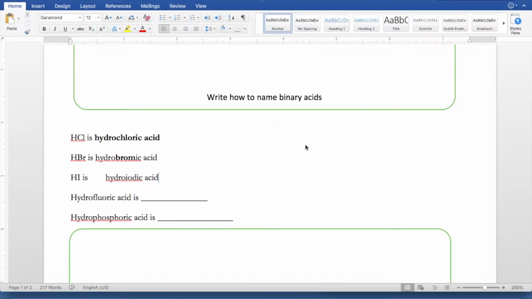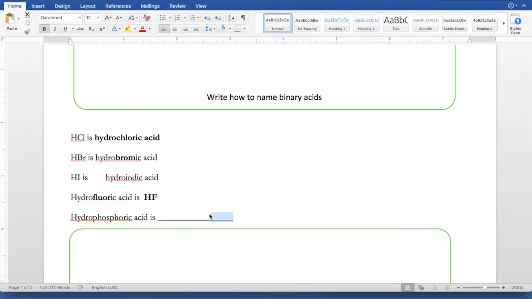Work backwards. So hydrofluoric acid, right here. Hydrofluoric acid. Well, I see the word fluor here, so that's going to be fluorine. Okay, I know fluorine. On the ion sheet, fluorine is F-. So how many H's do I need to cancel out the F-? Well, of course, H's come in flavors of plus. So if I get a +1, -1, that's perfect. Hydrofluoric acid. Neat.